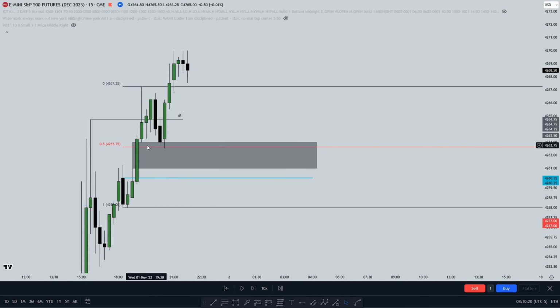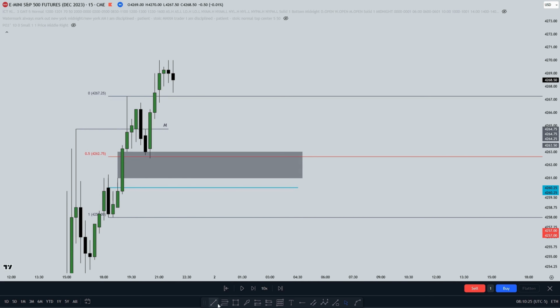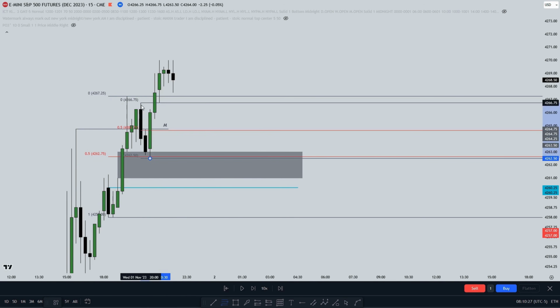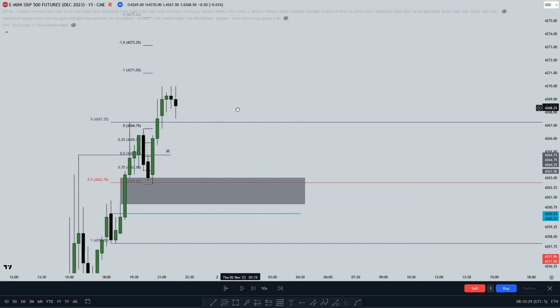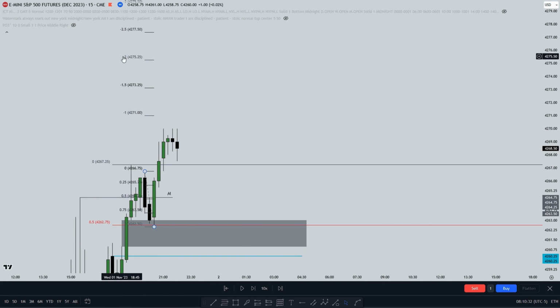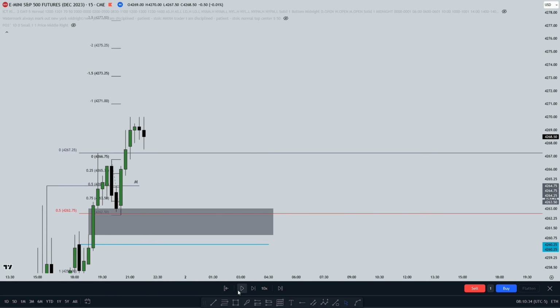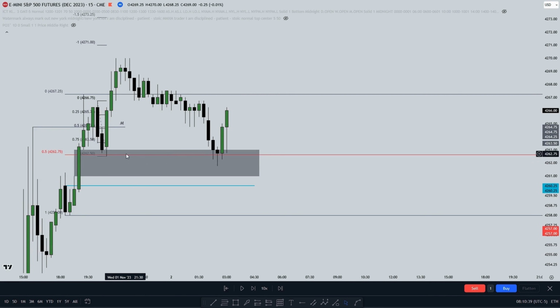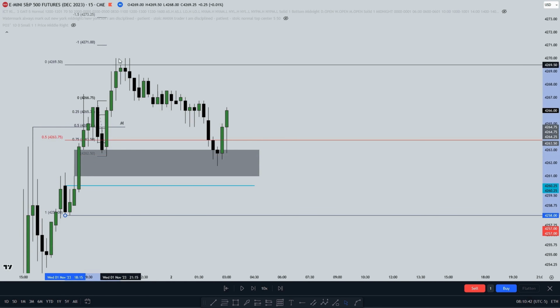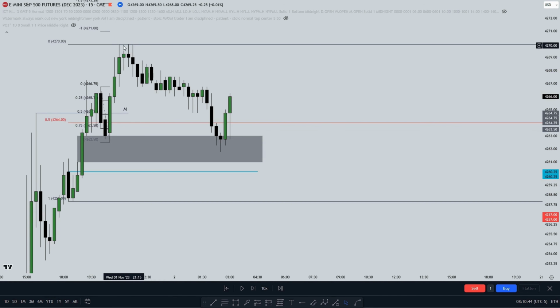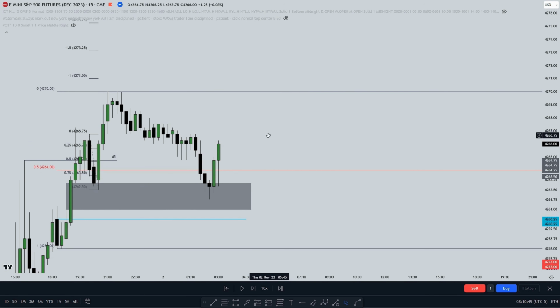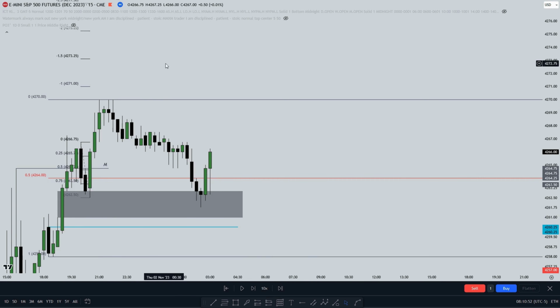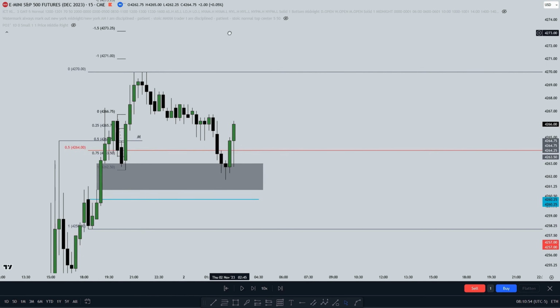So right here, we touch the fair value gap and get a smooth reaction to the upside. So now we could use standard deviations to determine where price should go. So now let's just aim for the -2 range. Right here, we touch the premium again. And as you see, we can move our Fibonacci tool higher up and get a better view of the discount. So now that we touch it again, we want to aim for the -2 to -2.5 range.